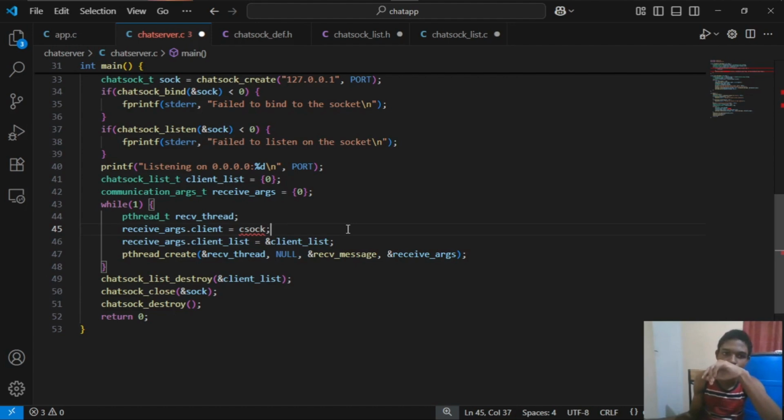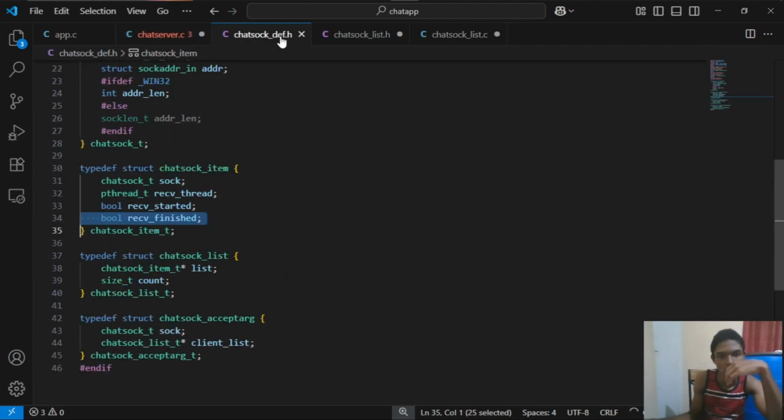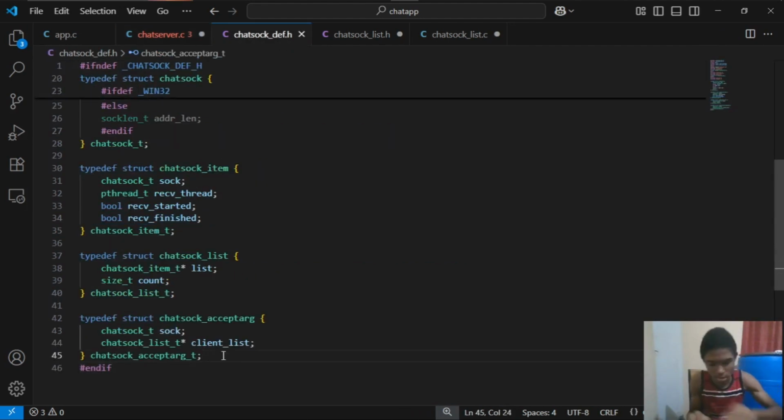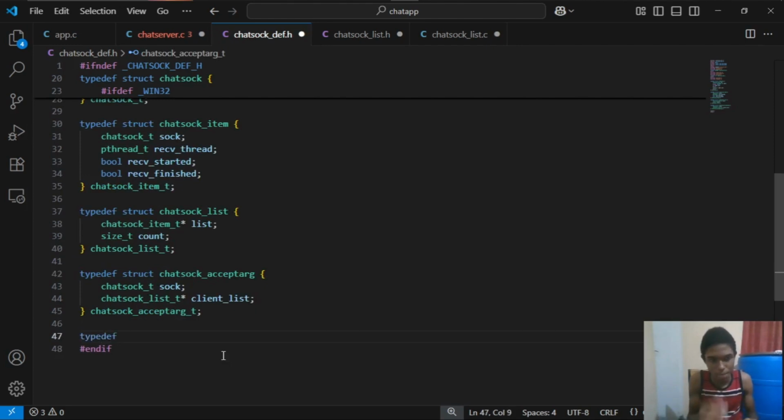Since we need to do that, let's define a receive argument structure.